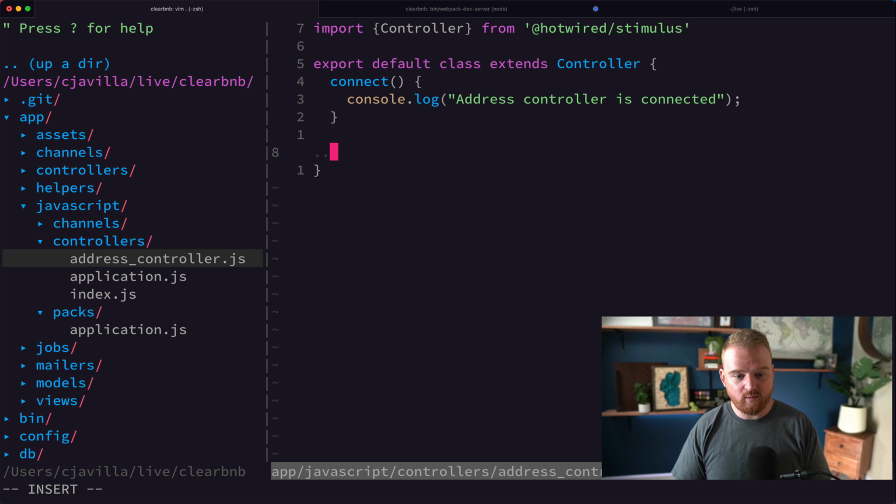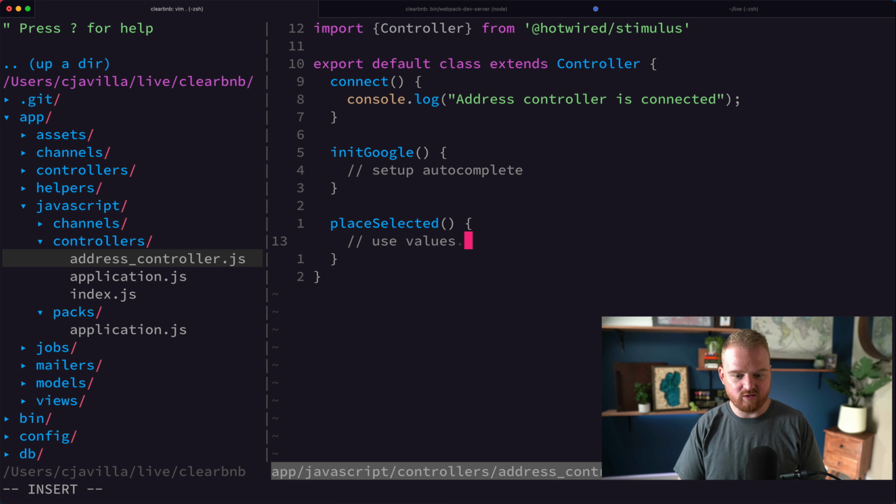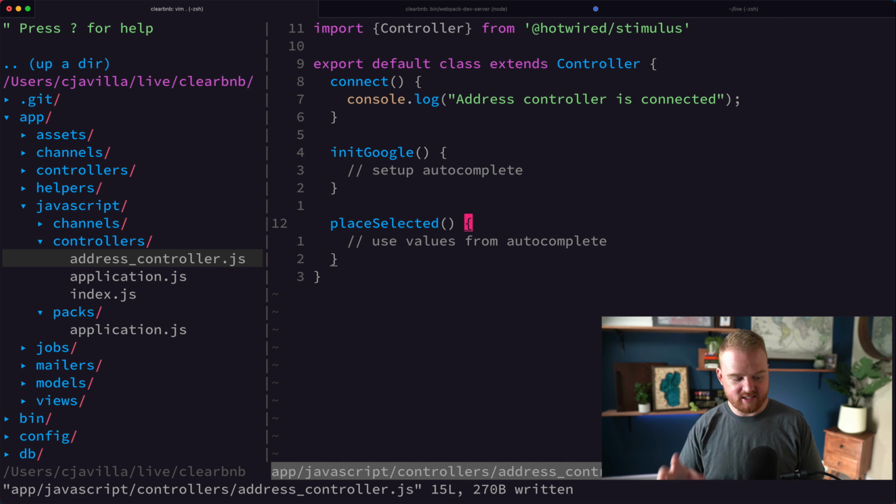All right, so eventually inside of this controller, we're going to have methods for like init Google or something. And this is going to set up autocomplete. And then we're also going to have a method that fires once a place is selected, and that will use the values from autocomplete to actually do its thing.